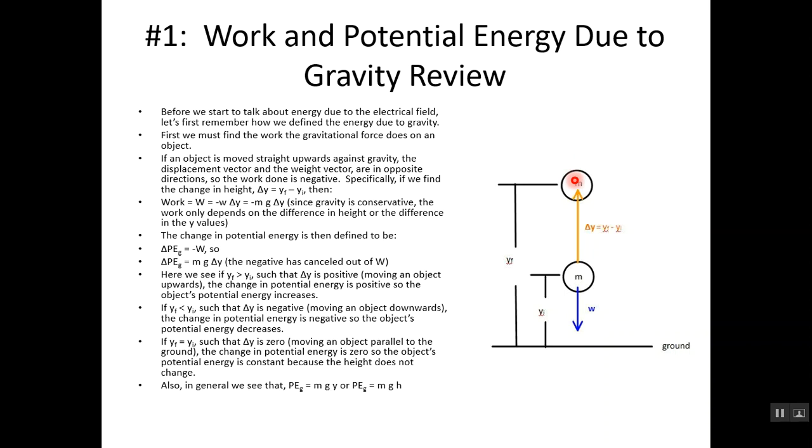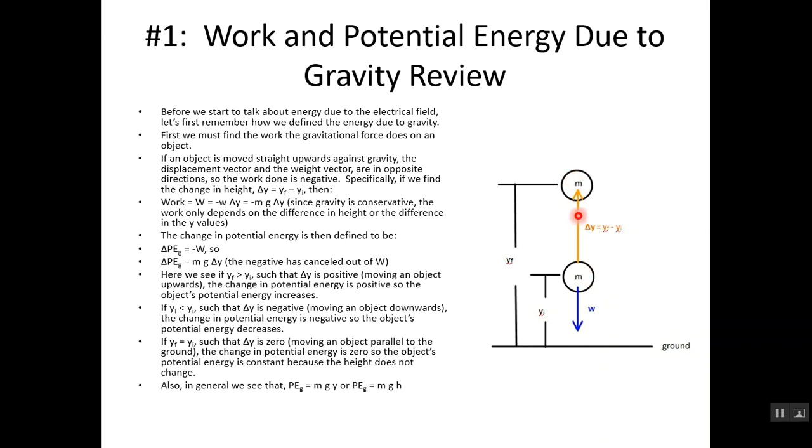Now, does anyone remember where we get the equation for potential energy for gravity from? It is, yes, but where does that come from? It's due to the fact that the weight is a conservative force, and for conservative forces, we can figure out the work done by a conservative force in moving it in some direction. And the change in potential energy is the negative of that work done, if you remember where that came from in Physics 1.